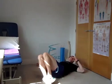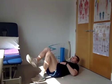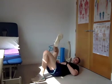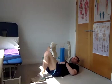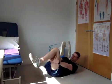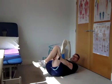Okay, next stretch, piriformis stretch, also a glute stretch. What are you going to do? Figure 4, so it's ankle over knee. Pop your right ankle on your left knee, and then reach around the back of that left thigh and just pull that knee in closer.